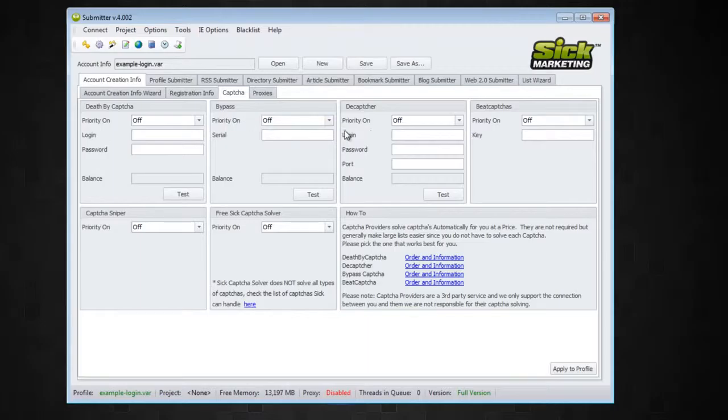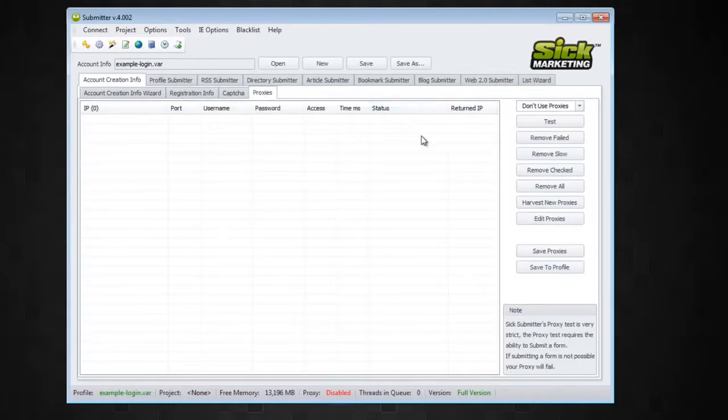Captcha, usually what we do with the captcha is you can set them up per account. So for example, if you have multiple accounts for different clients, if you're an SEO company, or just for different websites, and you want to keep the costs separate so you know what each website's costing you, you just go into this panel here and go into captures and add your details in. As you'll notice, we haven't really got anything on there. They've also incorporated Capture Sniper and SIG4, which is awesome, and they've also created their own SIG solver, which hopefully in the future will become even more successful.